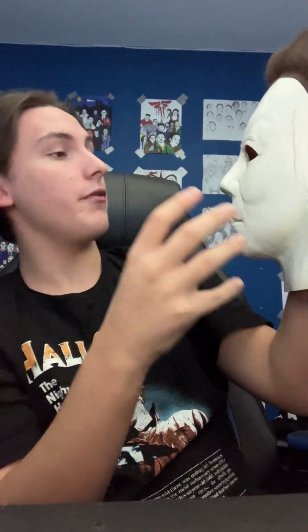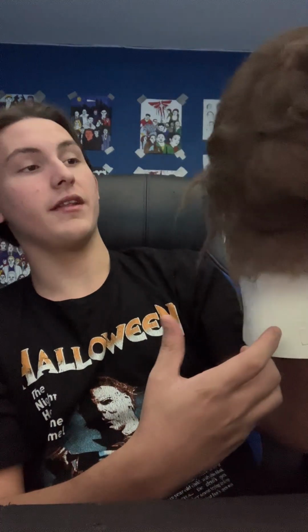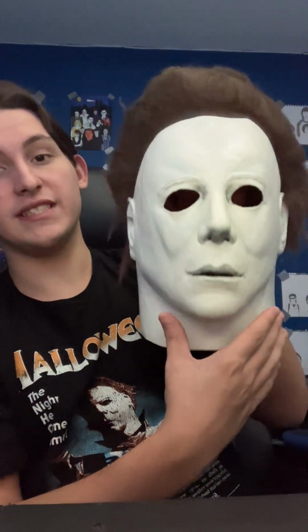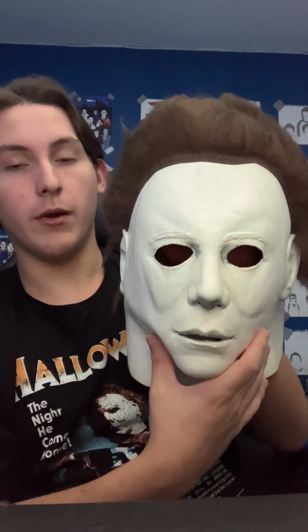I think this mask does get way too much hate. I feel like if you style the hair properly, and even add just a little bit of flesh tone on the neck, it's pretty much H1. I don't feel like you really have to get these fully rehauled to make them look acceptable, if that makes sense. If you want it to look like the ultimate H1 killer in a mask, then yeah, go for the ultimate rehaul. I would do that.